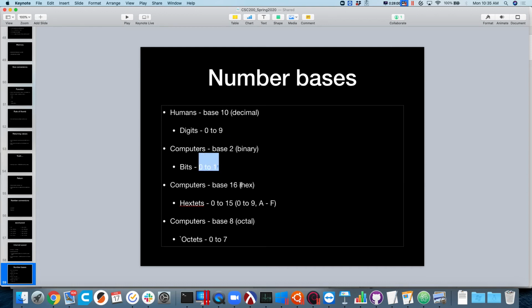The language of base 16 numbers is 0 to 15, but that's represented as 0 to 9 and then A through F. The language of the octal number system is 0 to 7. So it's 0 to whatever the base is minus 1. But it's always represented as a single character. That's why hexadecimal requires us to go A through F instead of 10, 11, 12, 13, 14, 15.